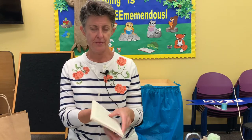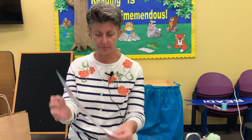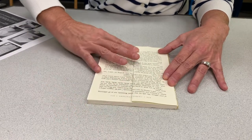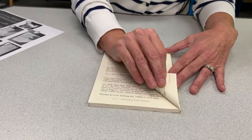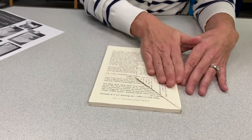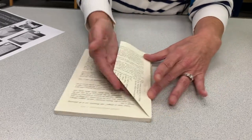Okay, so to begin we're going to take the book provided in the bag and start with different folds to make the birdhouse, outlined with graphics on the instruction sheet. Step one: fold the first page lengthwise in towards the spine. Step two: fold the top corner down to meet the spine and smooth it out. So page one has two folds — one lengthwise in towards the spine, and then the top corner in towards the spine. That's all.